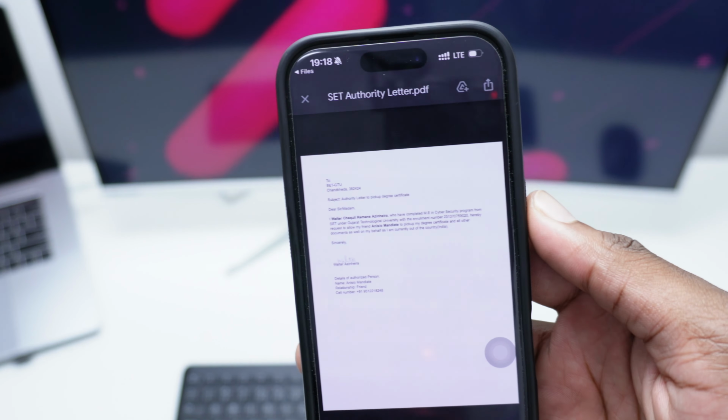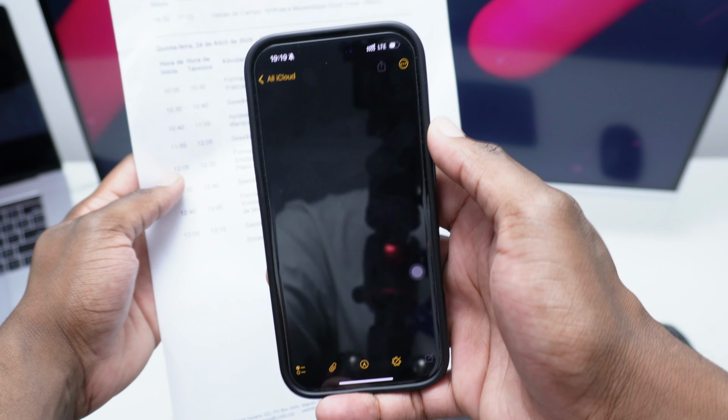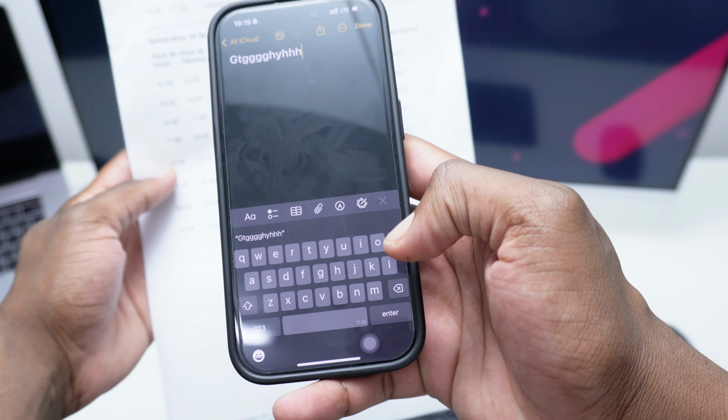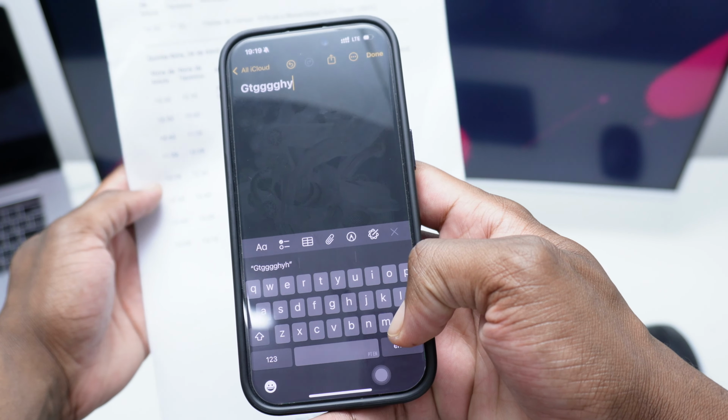Pretty simple. Take your phone, open up Notes. Once you're here on Notes, open up a blank note, where you can type something on it. Of course, I'm not typing anything right now. And then simply tap here on this attach option, tap on scan document, simply position it properly. It's going to automatically select the specific file, tap on save. Here you go. You've got your document already scanned in here.